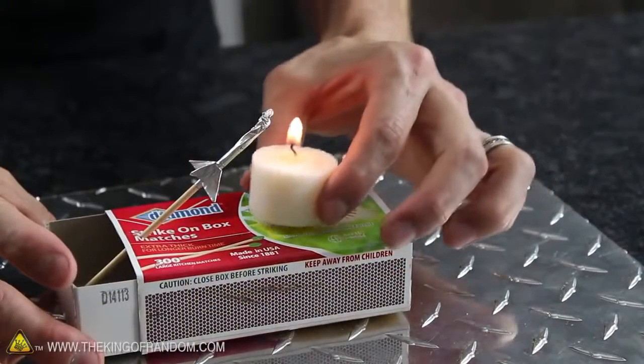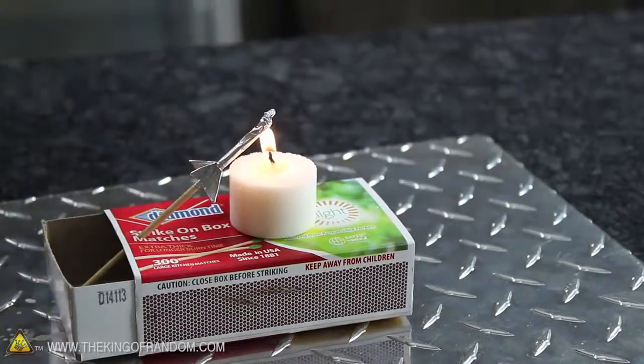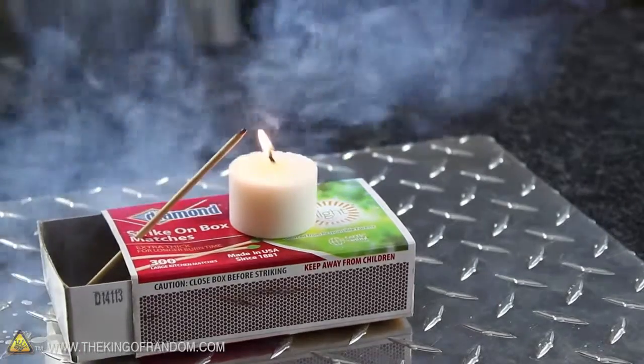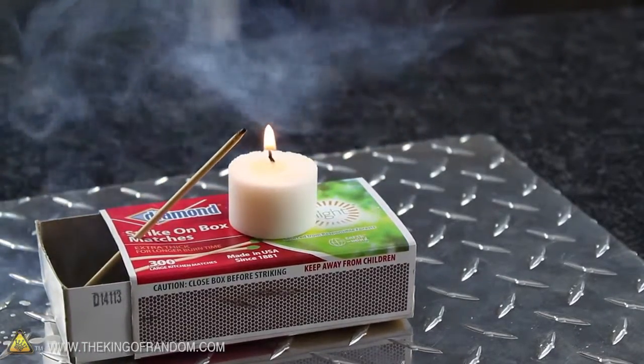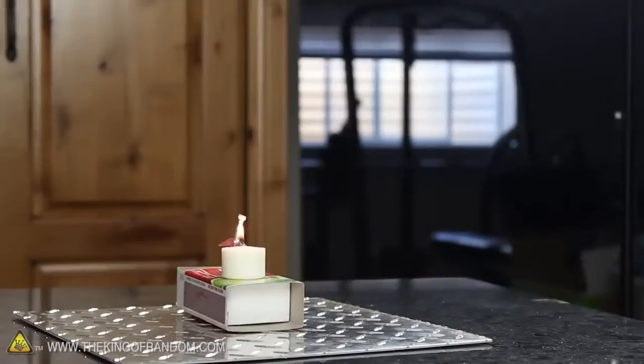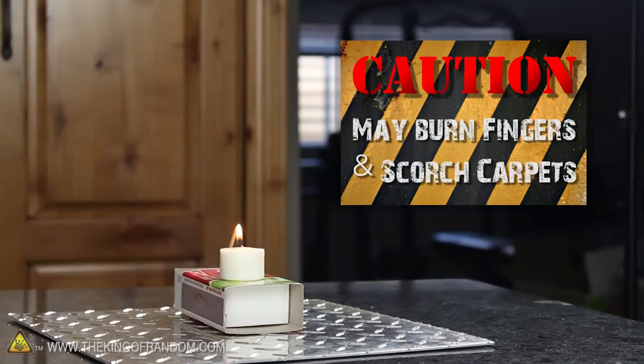Now if you light a candle and position the flame just under the tip of the rocket, it'll quickly warm the foil until the match head reaches its auto ignition temperature, which you can see shoots it off with an impressive amount of speed and power. These rockets leave a satisfying trail of smoke when they blast off, but you do need to be careful because they get hot enough to burn your fingers and put scorch marks on your carpet.